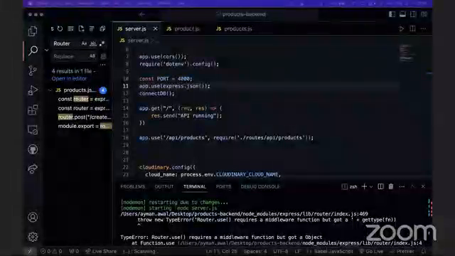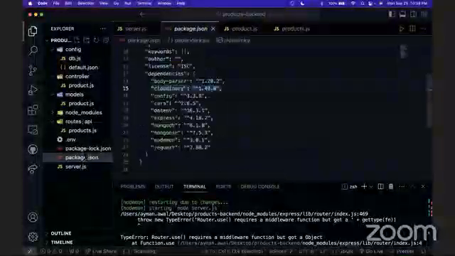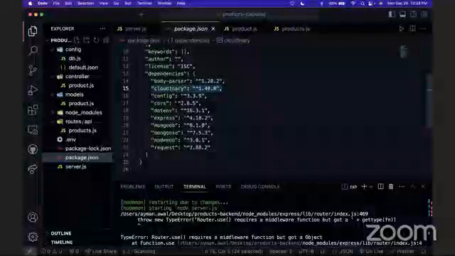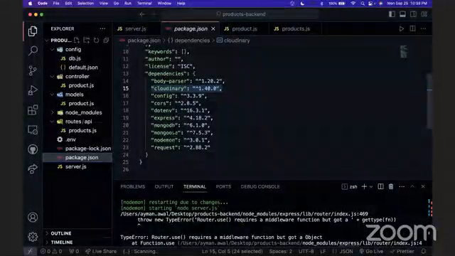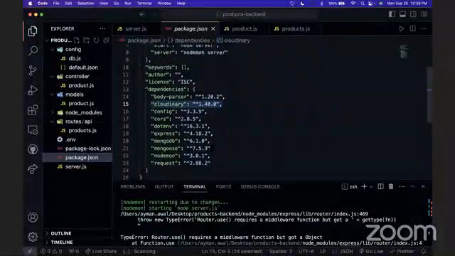Let me just make sure of the package.json. Request is also here. Yeah, Pratik will join.